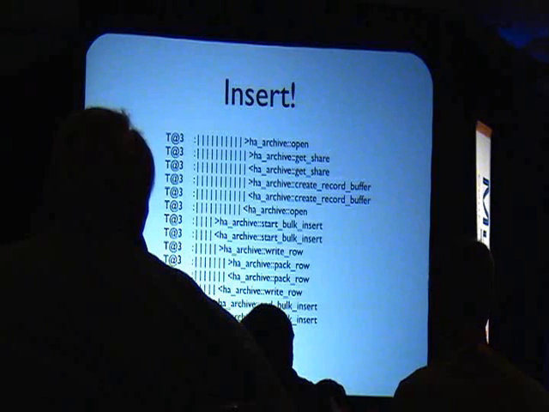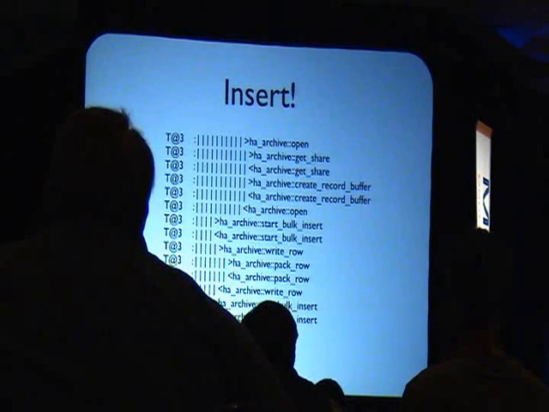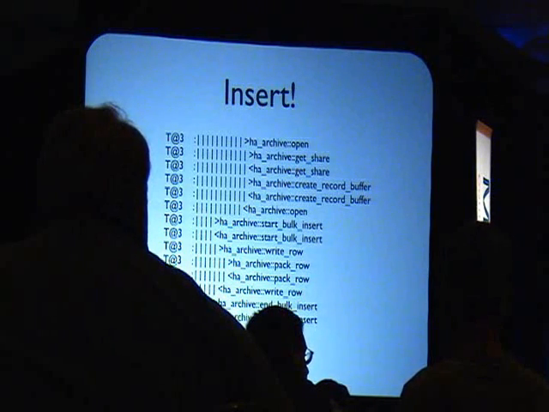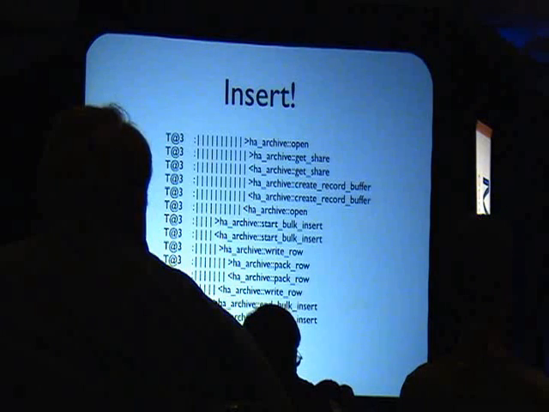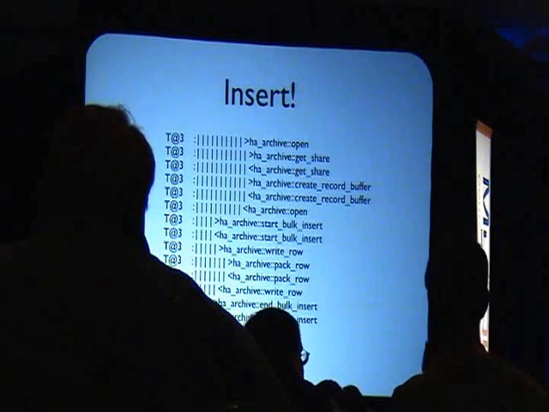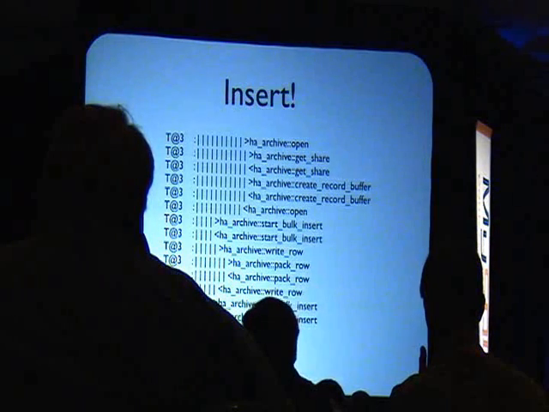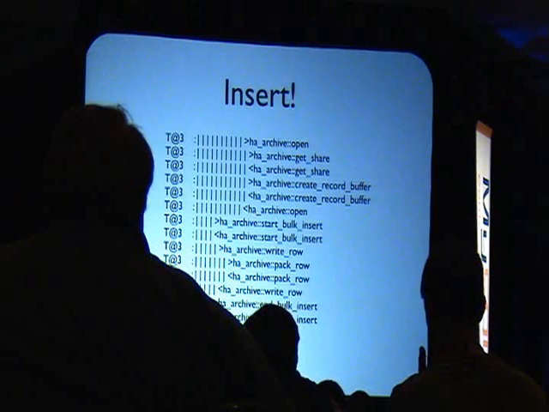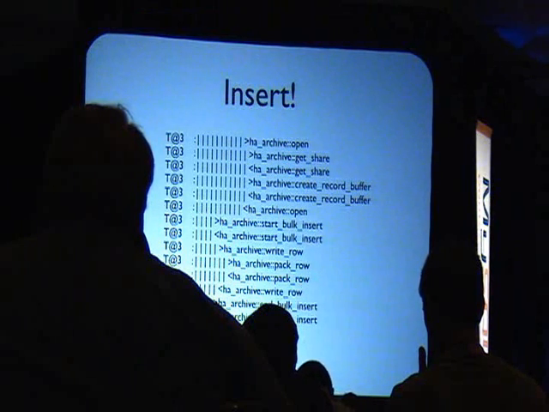And when it calls get share, that's where it's implemented, that shared object component. So the shared component is, like I said earlier in other examples, where it tracks its scoreboard information, its access to tables. You won't necessarily have one of these. Create record buffer is where it creates its record buffer it's going to use eventually. And then the open call finishes. So you can see how it indents and goes into actual function calls.